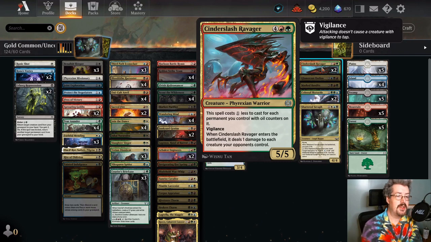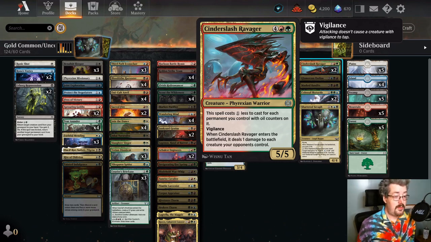Alright, Cinder Ravager. So this is neat, it has Vigilance. As I said, that turns out to be a really nice ability. Enters the battlefield, deals 1 damage to each creature your opponents control. That could be very relevant against an aggro deck, or a deck that's full of mites or annoying token creatures or something like that.